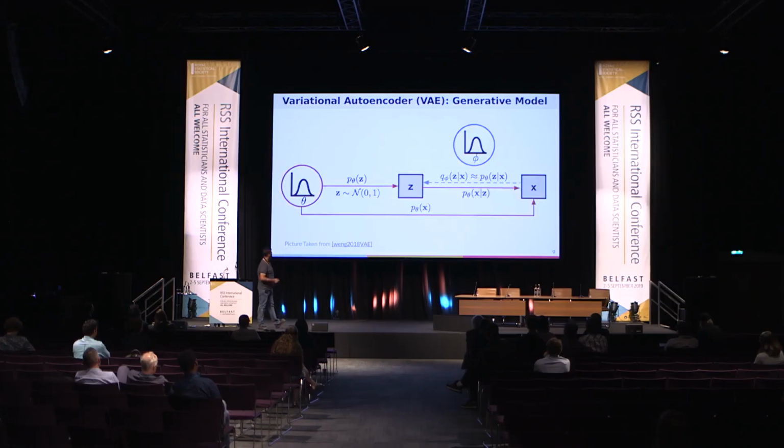Now, let's look at the framework that we are going to use. The framework is known as a variational autoencoder, which is essentially a deep learning technique being used right now, but rather than first looking at it from the deep learning perspective, we'll look at it from the generative model perspective. And let's see what our generative model is.